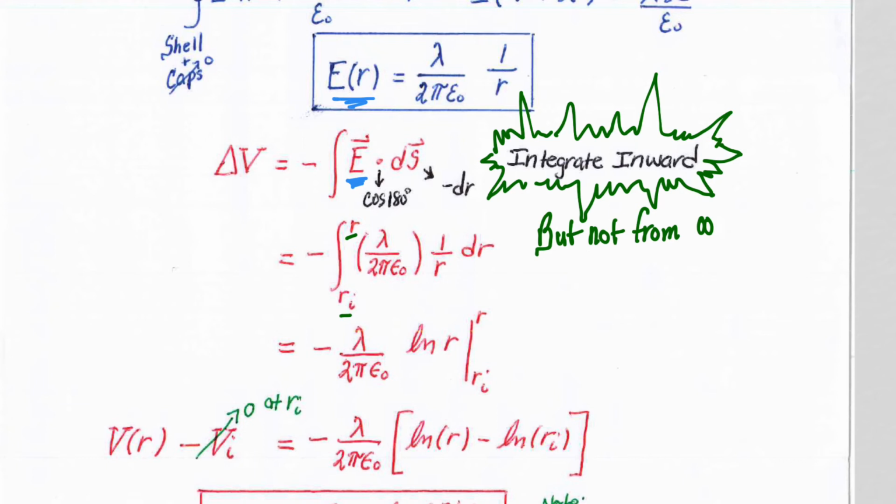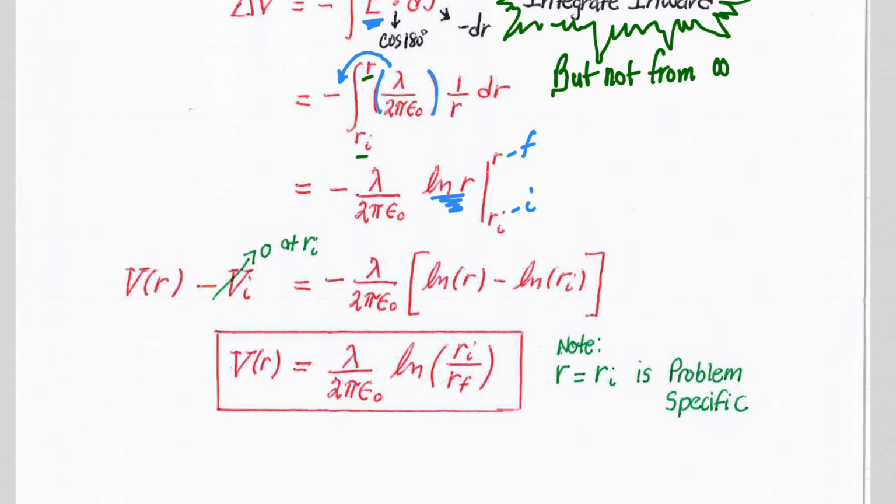If we take our electric field and plug it in here, we can take the lambda on 2 pi epsilon naught and bring it out because it's constant. So we're left with the integral of 1 on r dr, which is, of course, the natural log of r. We're going to integrate it from initial to final. And R initial will not be infinity in this case. Again, let's see why by finishing up our calculation. When we do final minus initial, we carry the extra negative through, and then natural log of A minus natural log of B is natural log of A on B, to get our voltage profile answer.